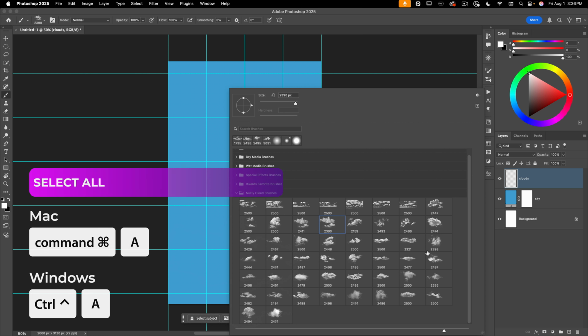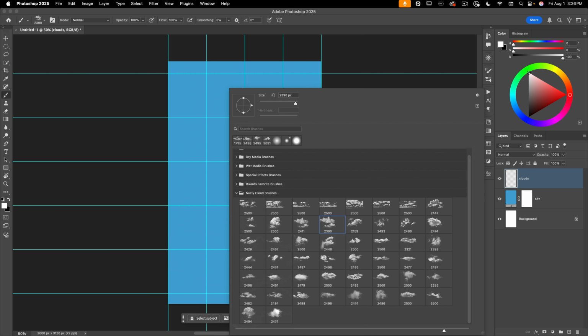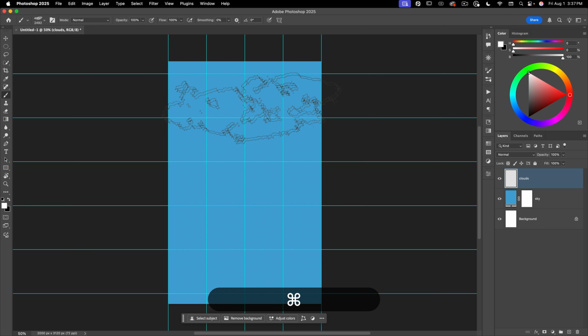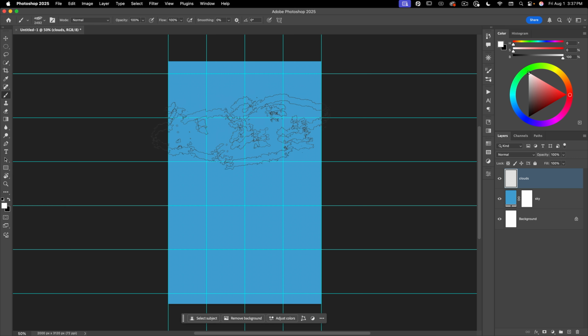It's great for when you need to add a very photorealistic cloud to your scene. So for this, I want one in the background that looks like it has a sun behind it. So I'm going to go ahead and grab this one here. But if I click, it's going to add the cloud. So in order to get rid of this box, I can hold down Command, click, and now I can see where this is going to place.